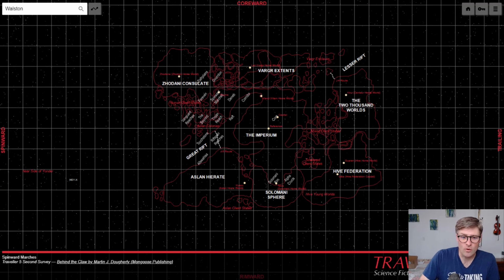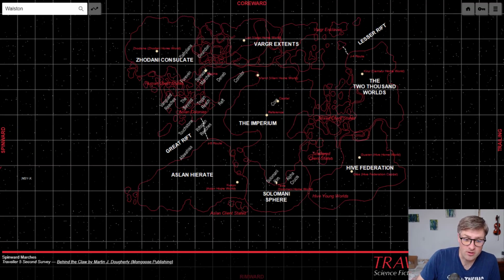It's got core worlds here where the capital is right in the middle. It's got fringe worlds. It's got unexplored places like the Great Rift here with the corridor. It's got, I don't know, pretty much every trope you could imagine for sci-fi. But one of the things it also has is it actually has Earth included in the Traveler universe. Remember, the universe takes place in the Milky Way galaxy, so it would make sense that Earth is included.